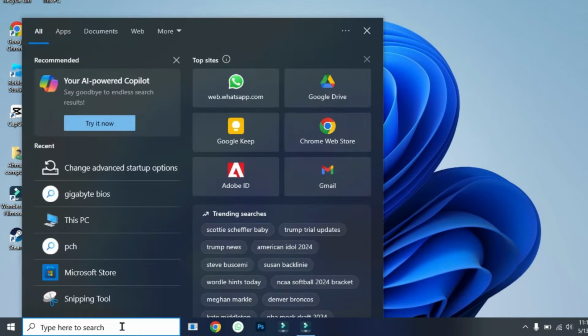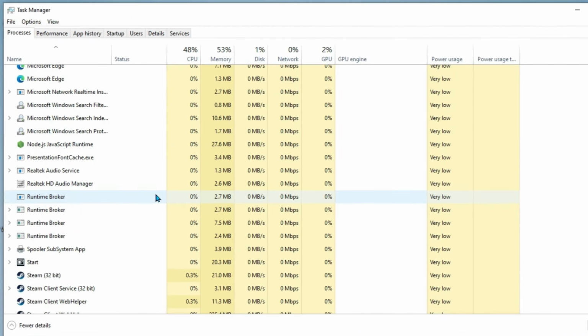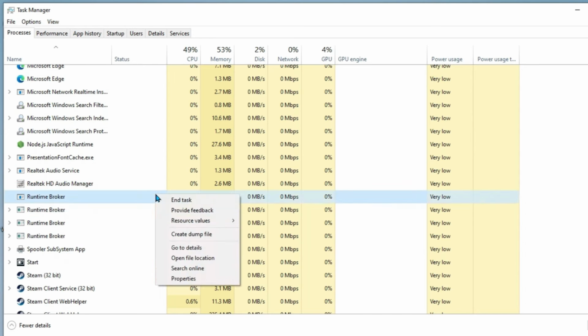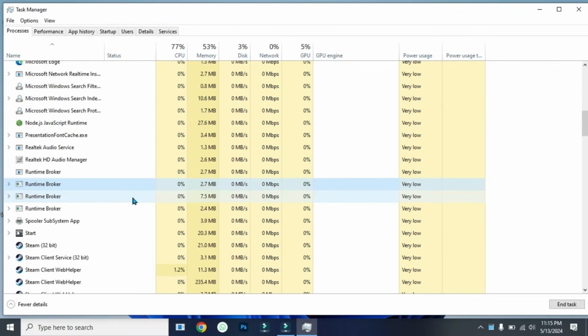Close it and search for Task Manager. Open it and here you will be on the processes tab. In Task Manager you need to find Roblox player files. After finding it, if you right click on Roblox player files, it will show you an option like End task. Simply click End task. In my case, it's not showing me the Roblox file in the processes. If it's showing you, you can simply end task like this from your side on Roblox player files.